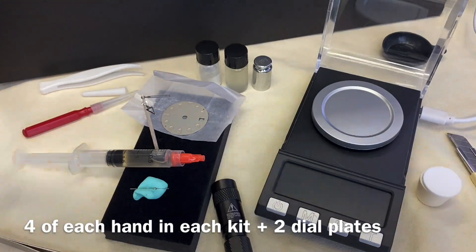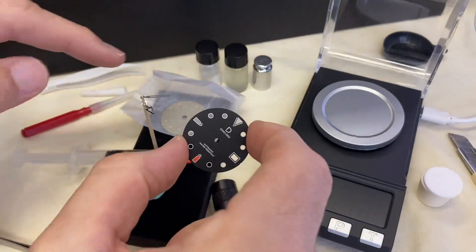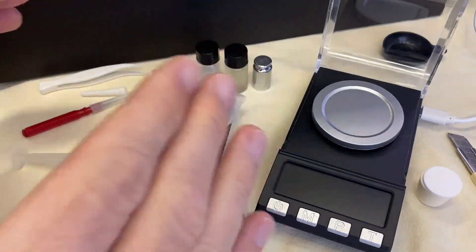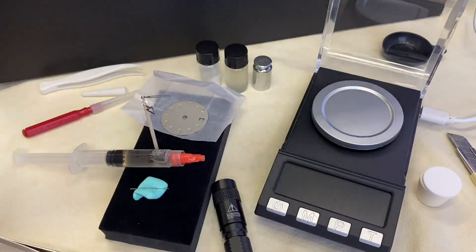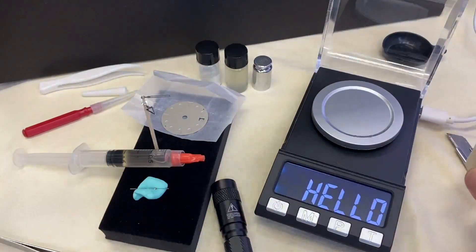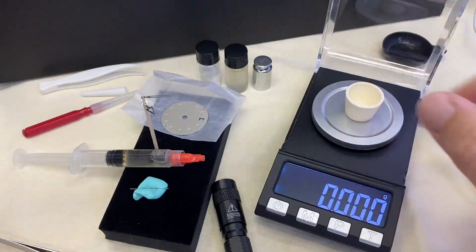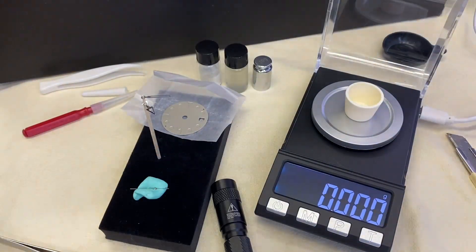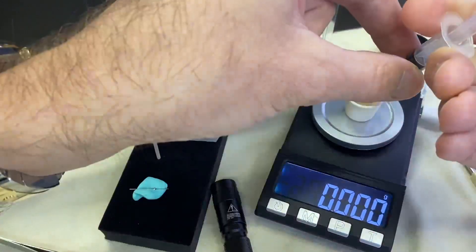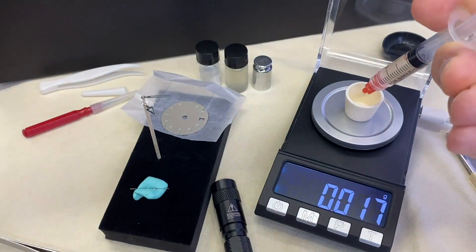Today I have laid down a minute hand, an hour hand, seconds hand, and a dial. The dial is sandwich construction — this is the front and we're going to loom the back, just like they do on a Panerai, for example. The instructional video explains step by step how to get the best, most professional result. The first thing to do is mix your powder with the binder. Let's turn on the scale, get it to zero — we're going to use 200 grams in total, so 100 grams of the pre-mix.